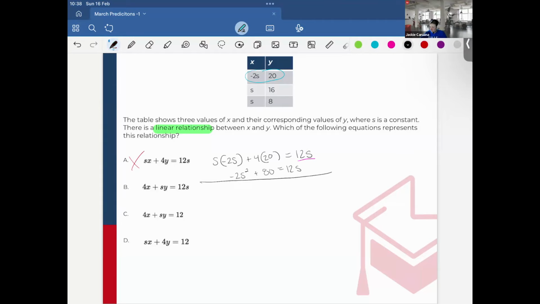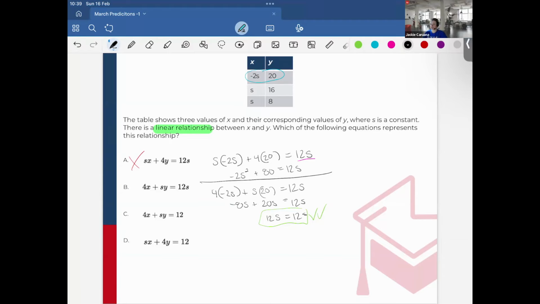If we look at option B, so for -2s plus s times 20, does that equal 12s? Well, this would have -8s plus 20s equals 12s. And that gives me directly that 12s is equal to 12s. So I'm really liking that option. It would work for all the other coordinates too. I think this way could be the quickest way. It's fast, easy, and I'm just seeing if it is proven to be true.